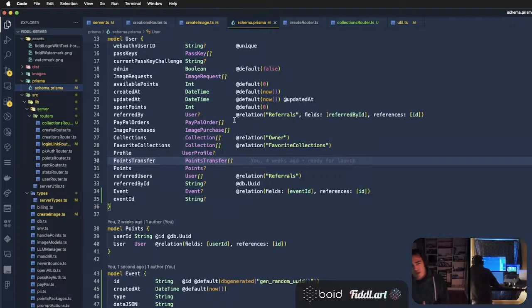Like when a user likes an image, we create an event which could be visible.